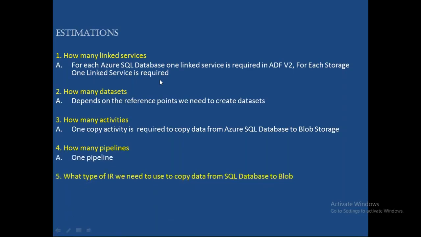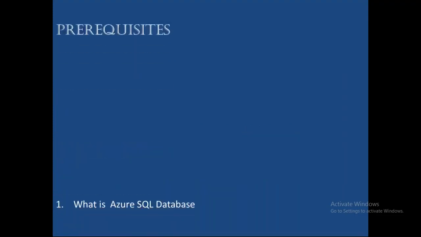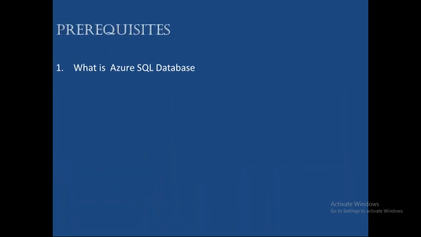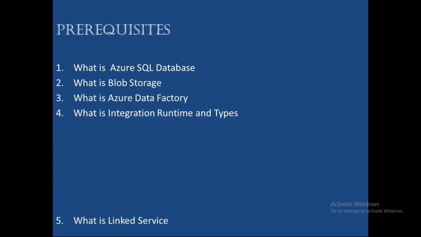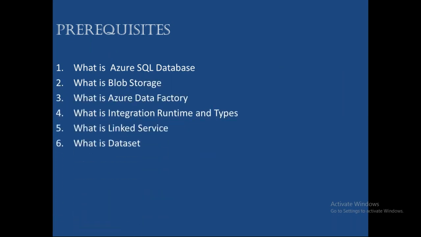What type of IR we need to use today, friends? What type of IR we need to use? Can you tell me? Azure. Azure only, because we are still moving data from cloud to cloud, so we can go with the Azure integration runtime. Prerequisites: we should know Azure SQL database, blob storage, data factory, integration runtime and what type of integration runtime we need to use, what is linked service, what is data set, activity, and the pipeline. All these things we discussed in detail.